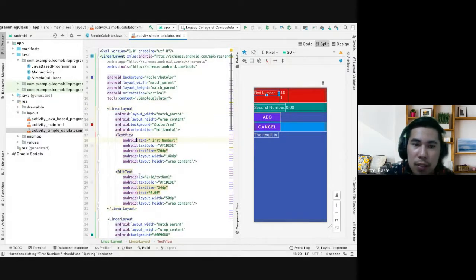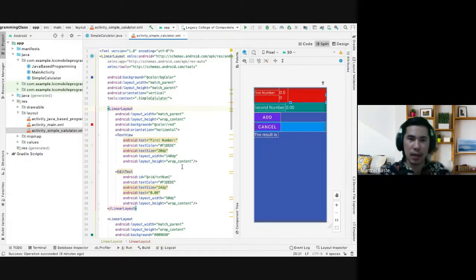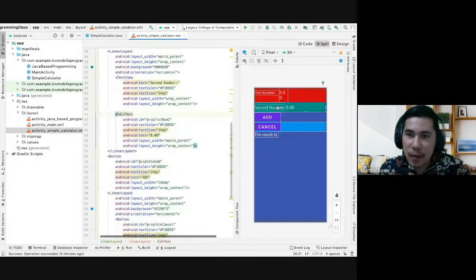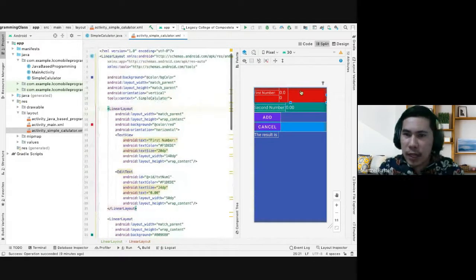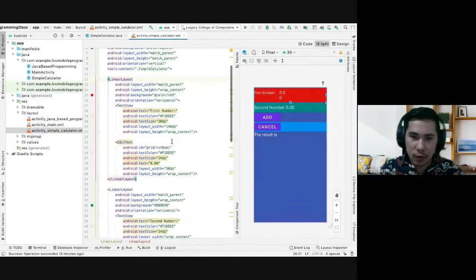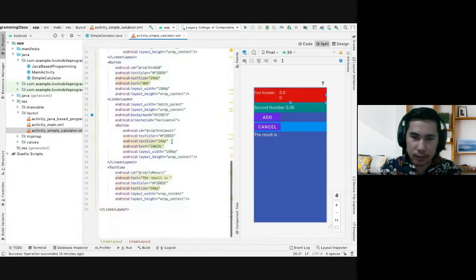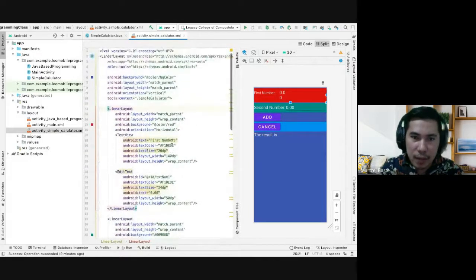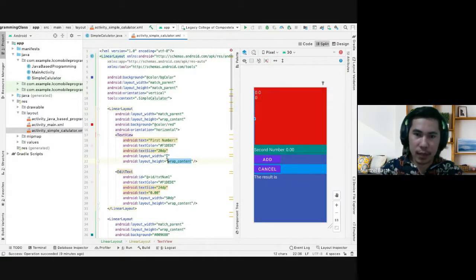So this is the text view, and there's another one. What is that view? Unlike the second number, there's a hidden view. Sounds mysterious. Anyway, let's go back to wrap content, so we can see later on if there's a problem.